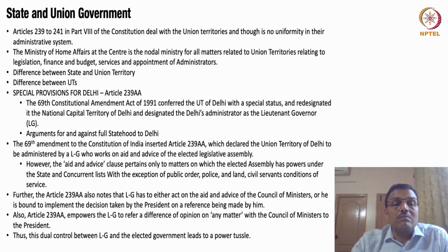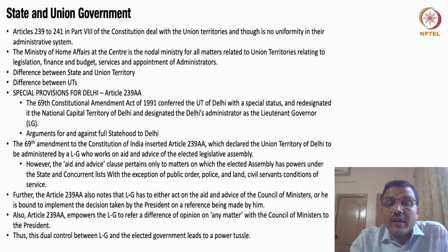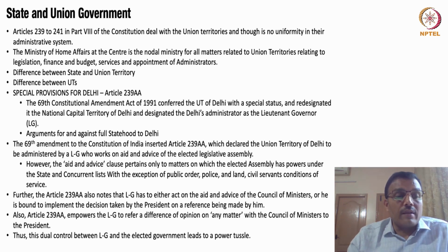However, I believe that the cultural, geographical, and economic stability of all states have to be ensured, and this, I think, is the responsibility of the Union of India. And the Union of India has to respect the structure of federalism in this country. And I think, in terms of cooperative federalism model between the state and the center, it's very, very important that issues like the issue in Delhi have to be resolved as early and as quickly as possible. And I think the law on precedent, the law on cooperation is the best method in terms of administering the territory of Delhi. Fine. I think this is very, very clear.